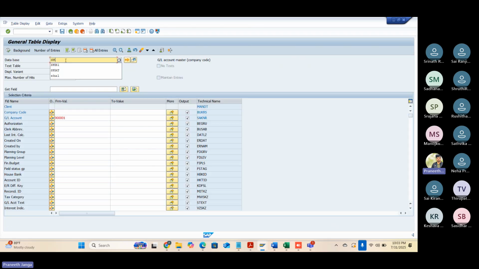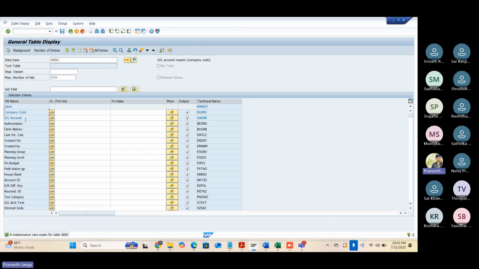For the SKA1 table, to create the GL account, you should give the chart of accounts. The chart of accounts will hold multiple GL accounts. Next, in SKB1, we have company code and GL account. So one GL account can be extended to multiple company codes. Just try to create it and explore it.